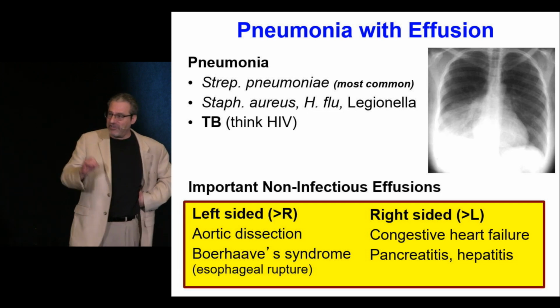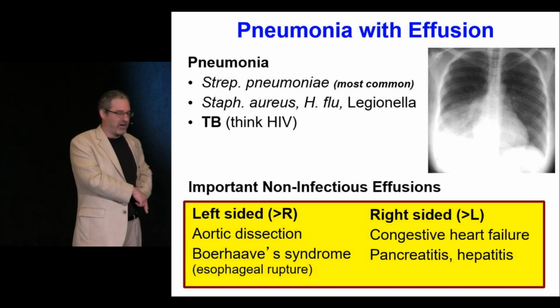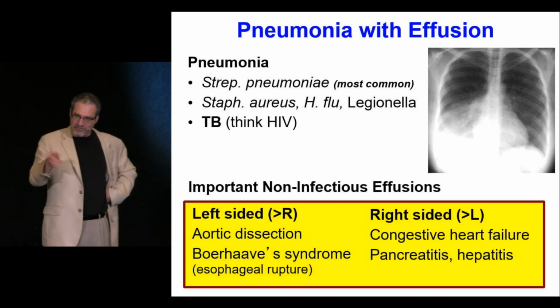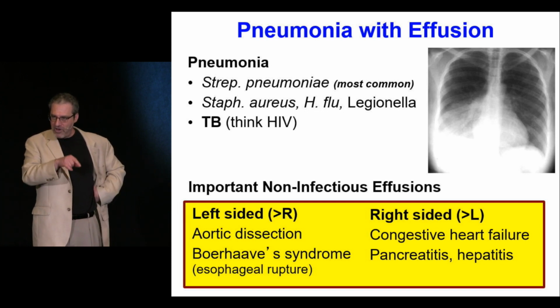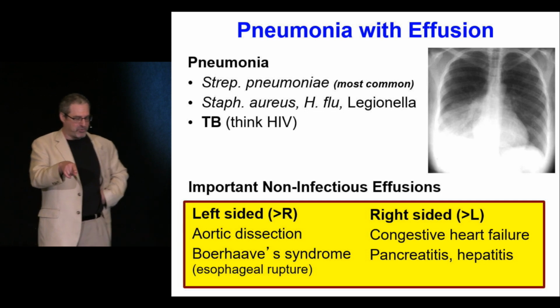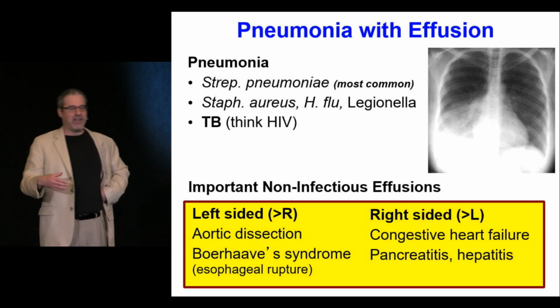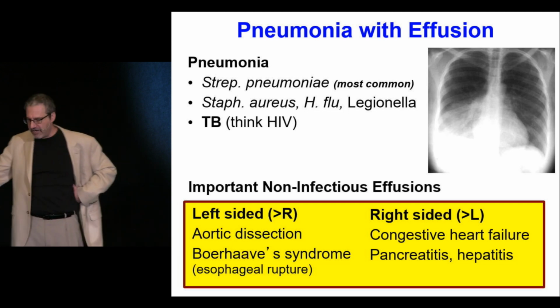And aortic dissection, type B dissections, can rip through and cause hemothorax on the left side. So if you see an isolated left-sided effusion, and that question, they're talking about dissection, they're talking about Boerhaave's, you'll know, but just remember those prompts. And if it's just on the right side, it could be CHF, and then it could be something to do with the organs under it, like a liver abscess or liver process, that kind of thing.